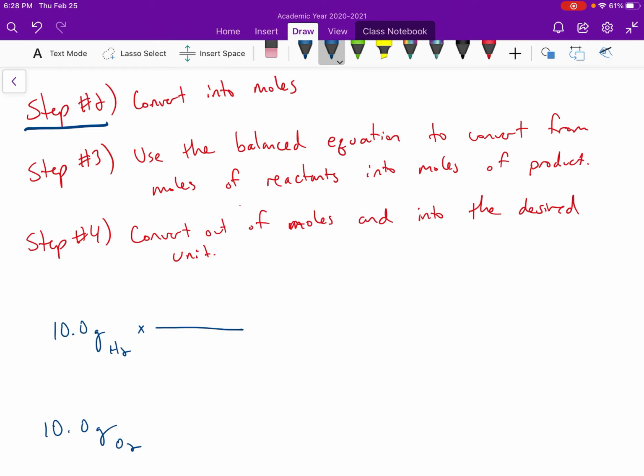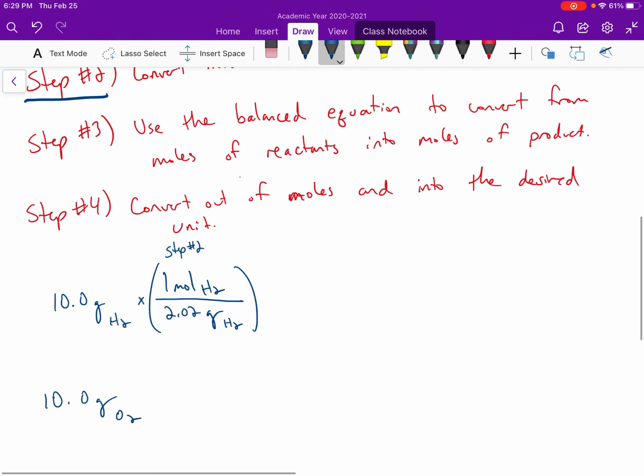When in doubt, convert to moles because then you're going to be able to do a lot of other stuff. Okay? So even if you see a problem on a test and you're like, I have absolutely no idea what to do, convert to moles and you will get partial credit, I promise you. Okay? So we're going to do that. 1 mole of H2 is, so a hydrogen weighs 1.01, so this is going to be 2.02 grams of H2. So that is going to be our step 2.